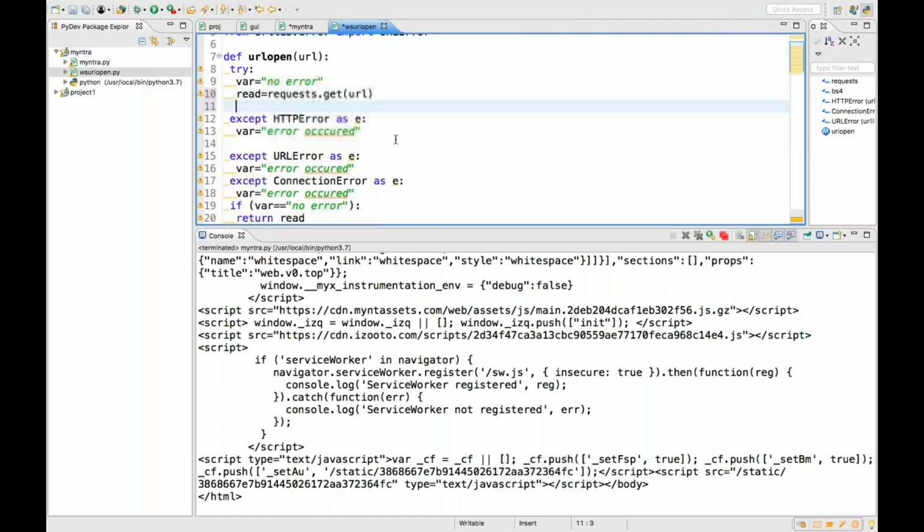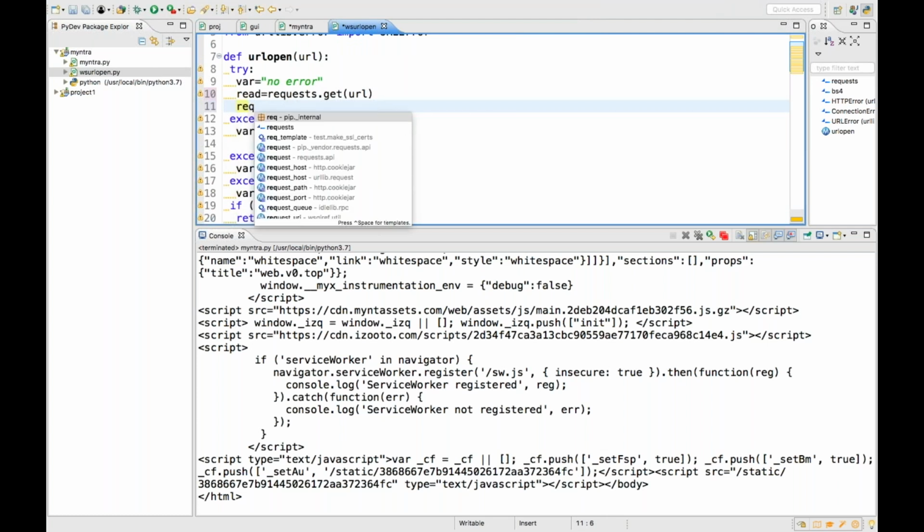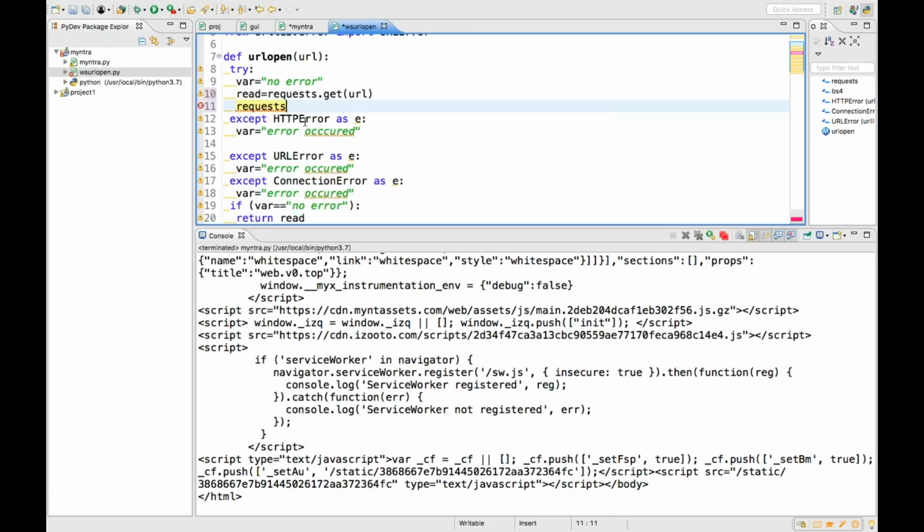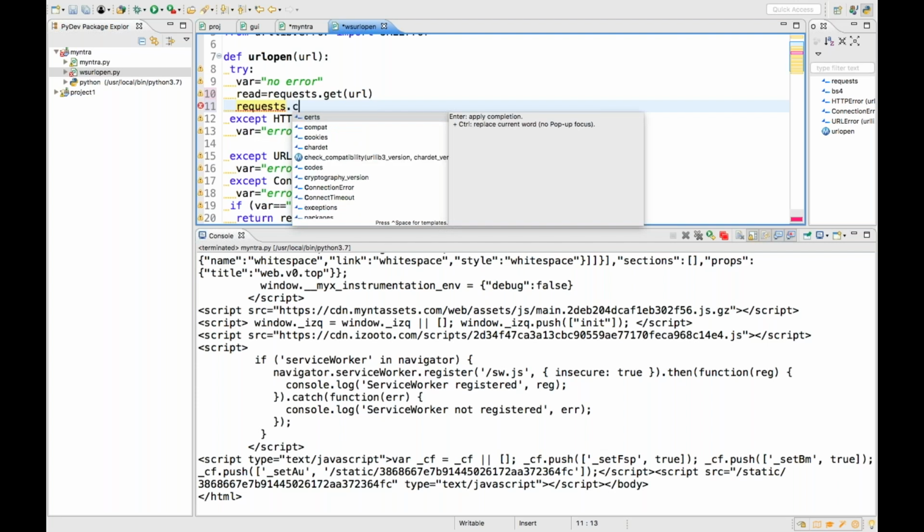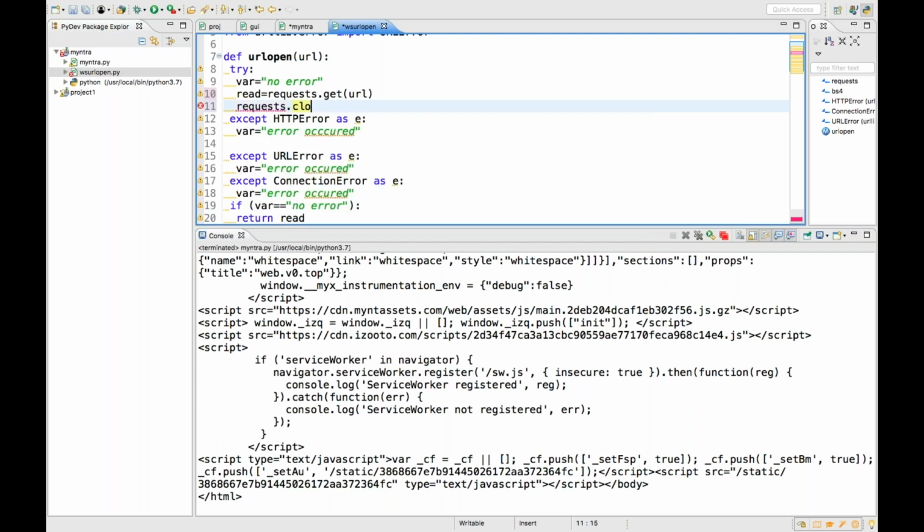I believe request dot, I think we need to make a request, or else the session will be open, or maybe they are going to block something like that. We should not use this.